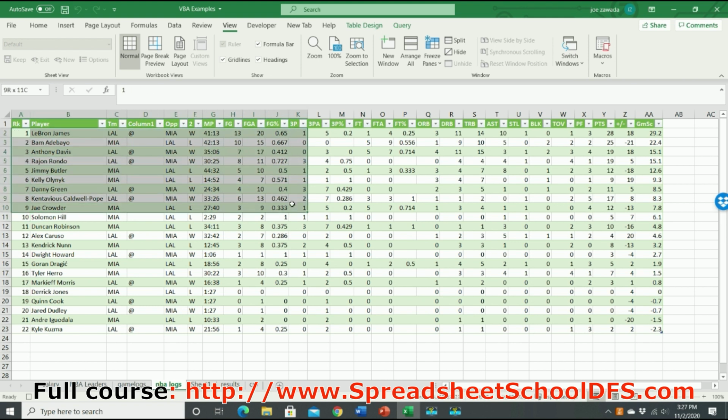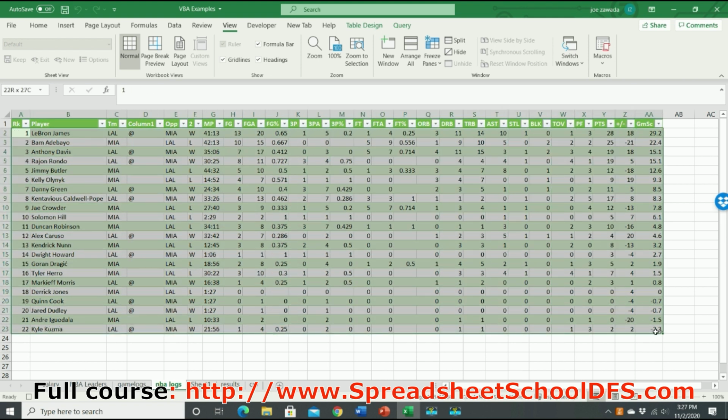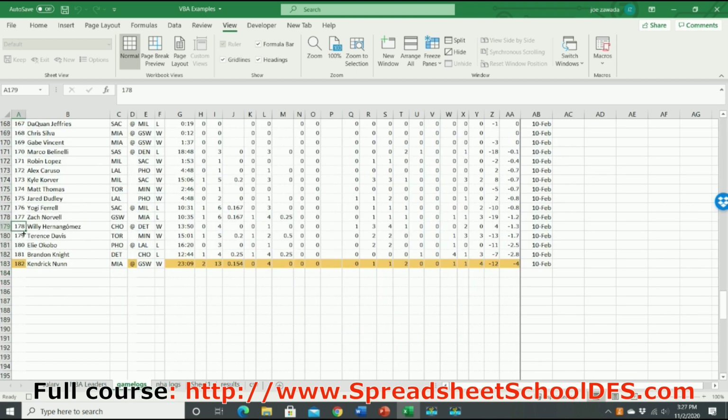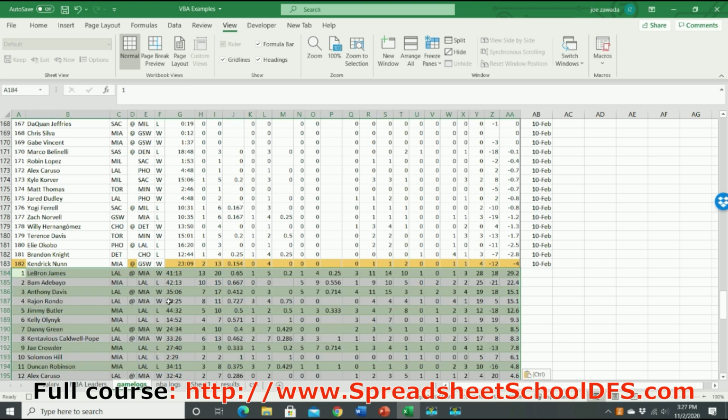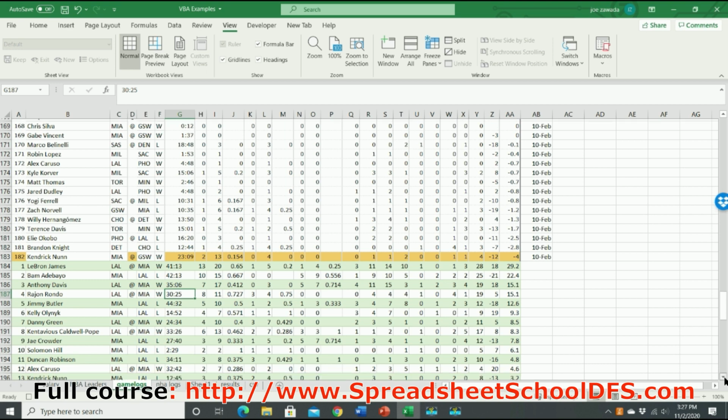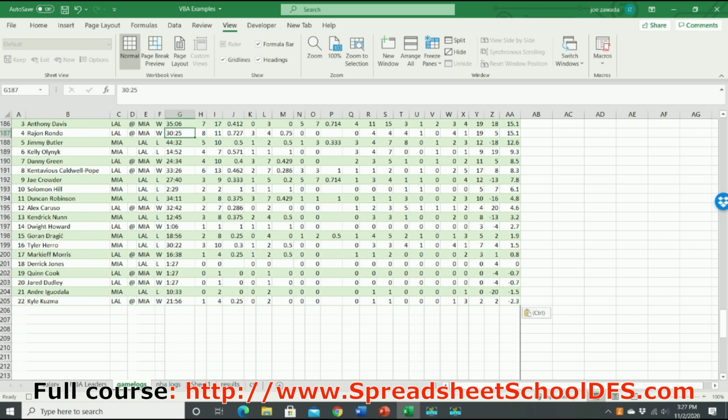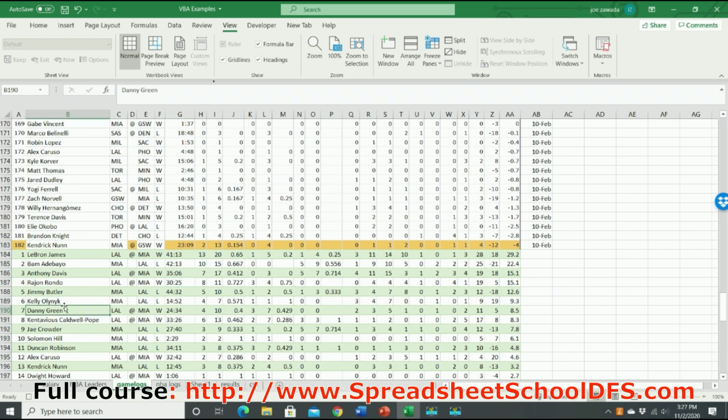We're going to copy this whole sheet. I'm going to press Control-C to copy it. I'm going to go over to the game logs. And I'm going to go to cell A184 and press Control-V. And there. Now we have our game logs added in. And I'm going to stop recording the macro.